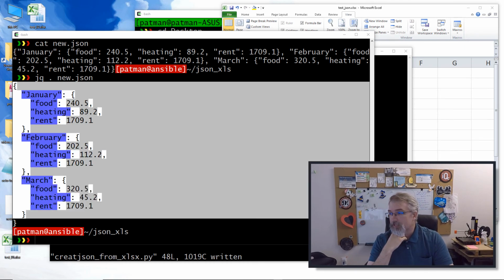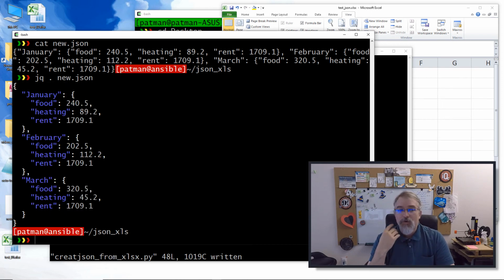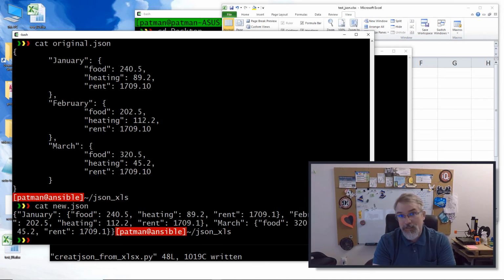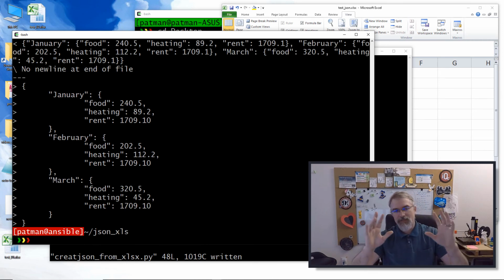Now, as you edit these, how do you compare them? Because in this case, we believe that we should be making the same JSON file that we made before. But if I do a cat original.json, it's somewhat nicely formatted. Cat new.json. They look like different files. So if I do a diff new.json and original.json, it should barf and say there's a big difference between these files. But if you want to compare JSON files, you can use the jq tool to do that.